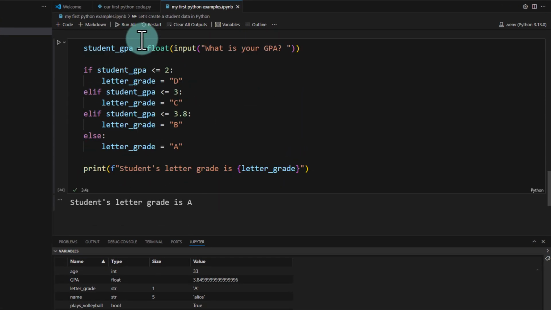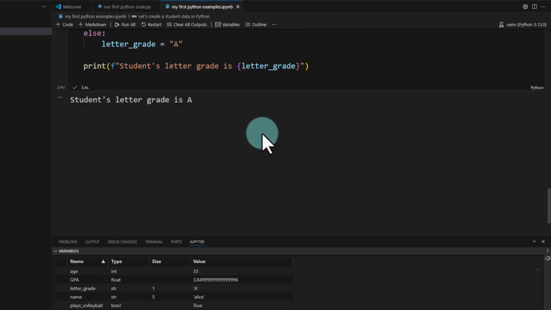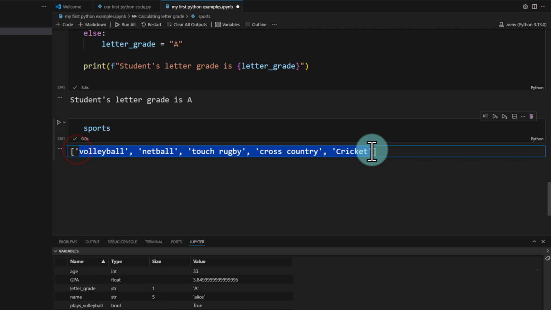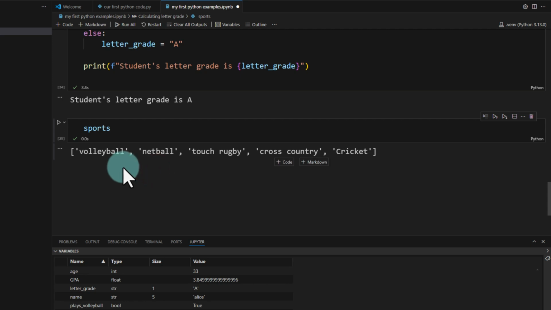Let's say we have done all of this and now we want to go back into our sports list and look at each sport and print that on the screen in a neat format. For example, if I just add a code block and here just write the word sport, and then run it, I'll get the list in this format. But I don't want to do this. Instead, I want a neat output where each sport is printed in one line.